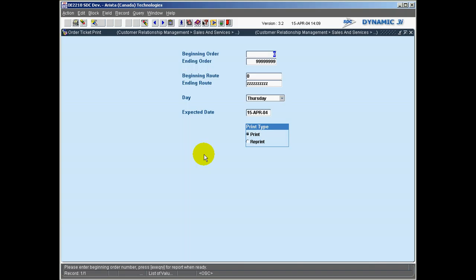And it also does it in a reverse delivery sequence. So the first order to be actually picked will be the last order that's going to be delivered. The reason we do it this way is so that when the people are packing the delivery vehicles, the last order of the day will be at the back of the truck and the first order of the day will be at the front of the truck, so that the driver can quickly retrieve the goods and deliver them to the customer. He doesn't have to go through the truck looking for the individual order. It's going to be right there in front of him.